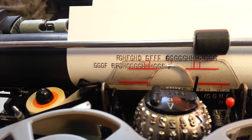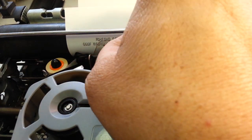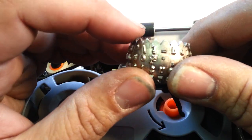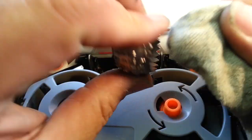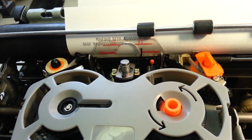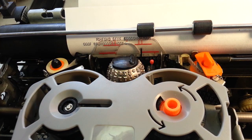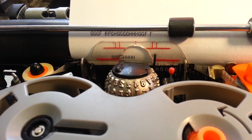One thing is to check the type element and swap it out, to make sure it's not the element, or you can visually inspect the element, of course. I already did this one. All the teeth are here. The ring is still good. We'll go ahead and clean it inside and put a drop of oil right here where it wears. Just a drop, and run that around with your finger all the way around. Then put another type element in there and see if it does the same thing. That will verify that the element's good. I did that, and it has some miscounts too.